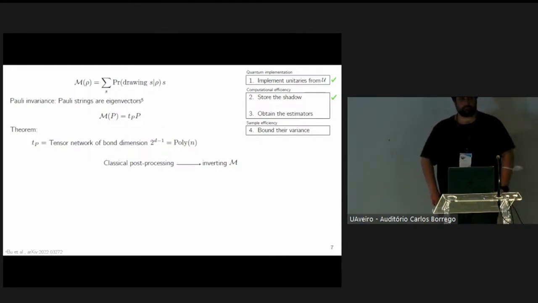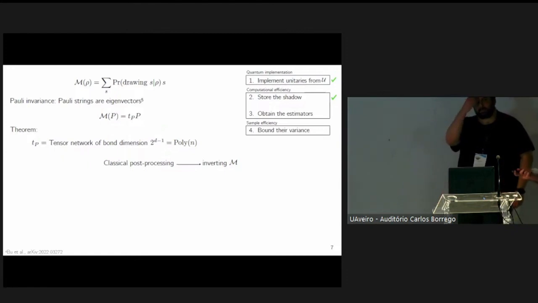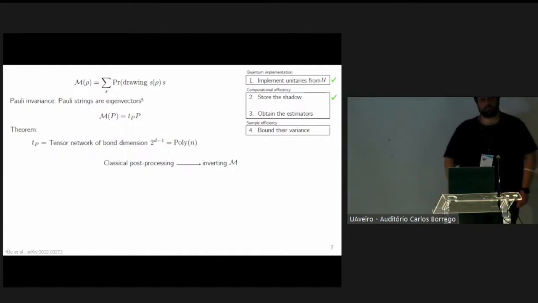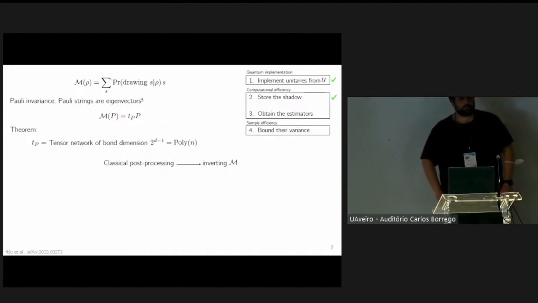I do not consider noise—we do not consider noise in this. But it is an interesting question that I had not considered: how the noise might affect the bond dimension of this. I believe that as long as—this all works locally on a basis of, let's say, light cones of logarithmic size—so as long as the noise is contained in there, I think something can be made. But otherwise, I honestly cannot answer because I have not thought deeply about noise in this setting.